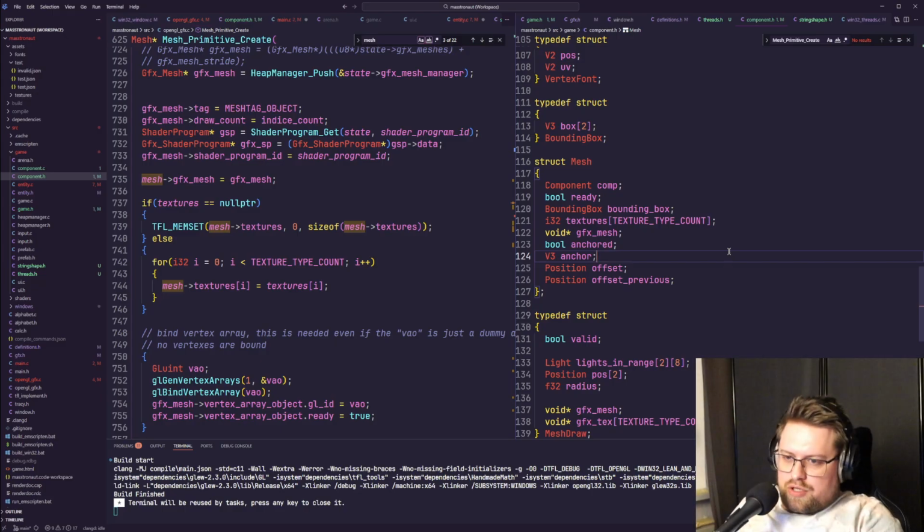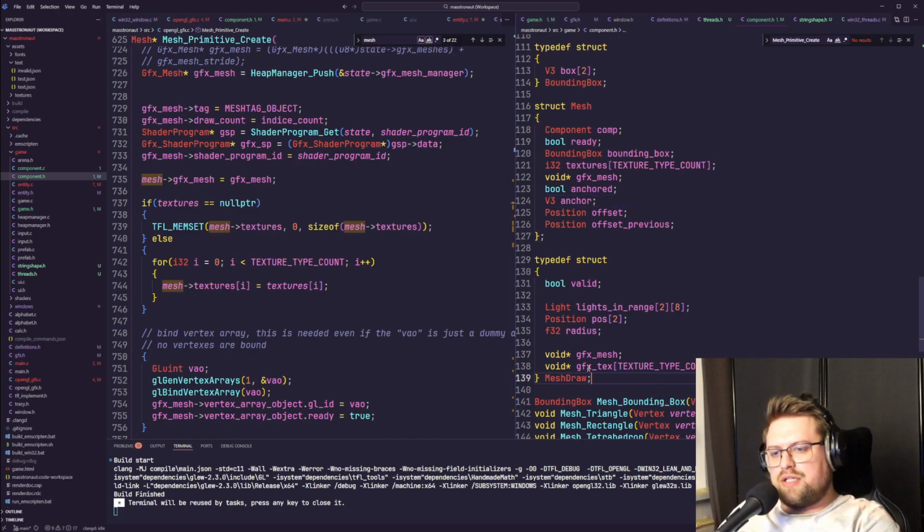Because in my mesh draw here, you can see that I am not using this mesh at all, but I am using the graphics mesh. And that graphics mesh is copied from here to here in the game loop.